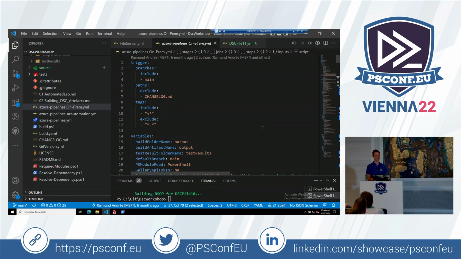Good. Any other questions? I wanted to know, because you said that you have 1,000 nodes to onboard to the pull server, how do you automate that process? Because otherwise it's manual, right? You mean how do you connect the nodes to the pull server? That amount of nodes. Is there a way to automate this? Yeah, there is no pull without push, right? So if you want to connect a couple of thousand nodes to a pull server, you need to have a couple of thousand meta MOF files. And these meta MOF files can be triggered or pushed remotely with PowerShell remoting. So connecting 1,000 machines to a pull server is just a second. Done with PowerShell.